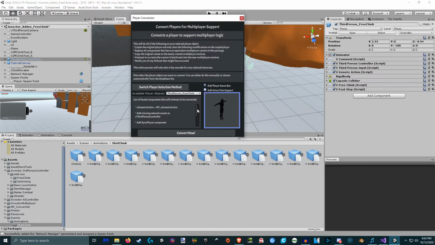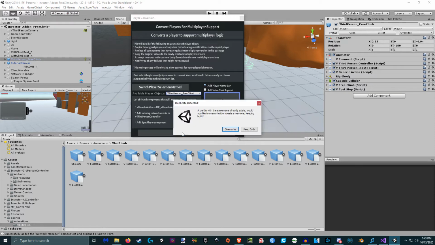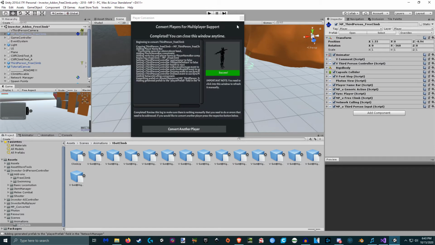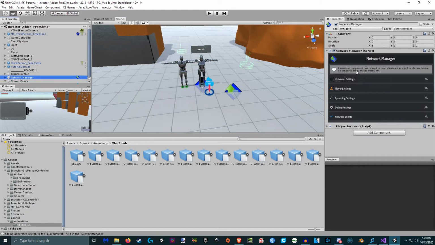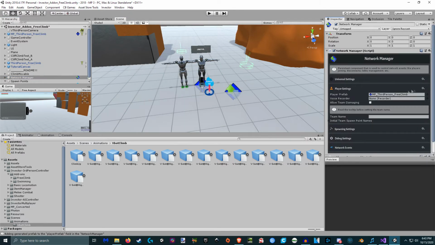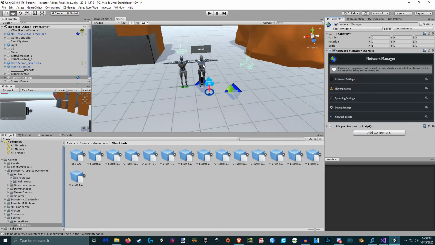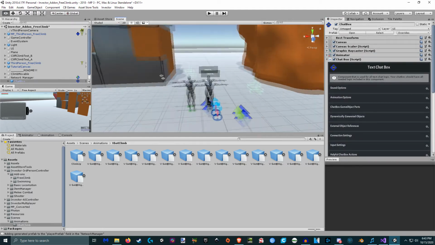I don't have voice set up, so I'm just not going to add voice chat support for now. And then let's click convert now. I've already converted this once before, so I'm going to overwrite him. And then that should add him here to our network manager player settings. And here he is converted in the scene.